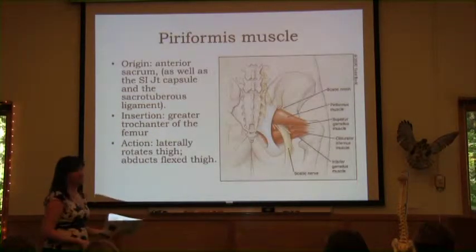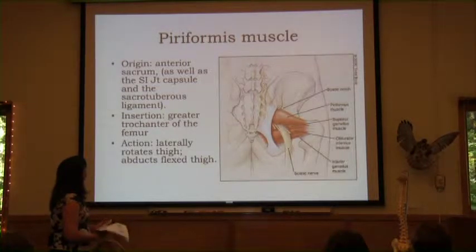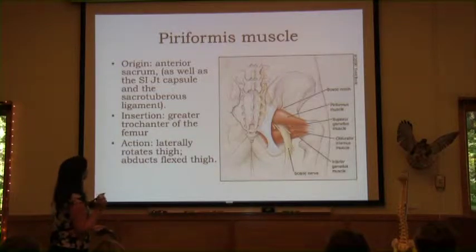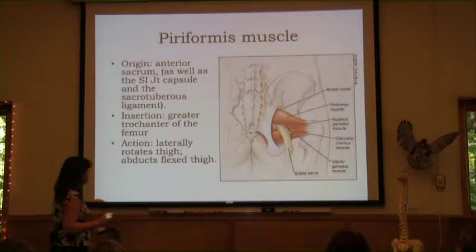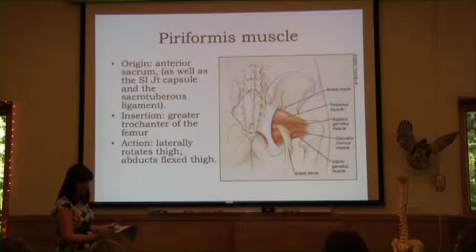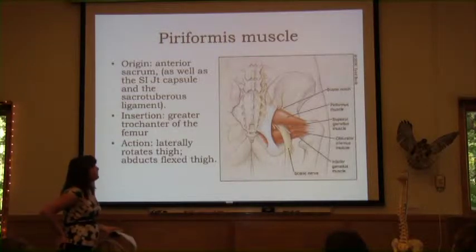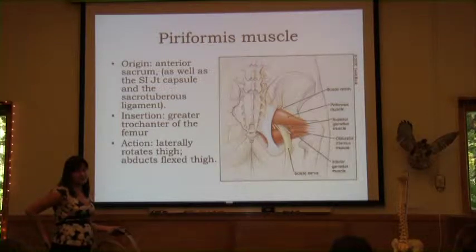Another key muscle is the piriformis muscle that I really look at in the pelvis. Piriformis, yes. It comes off the front of the sacrum and goes out to the top of the hip. And its main job is to externally rotate your foot. So when you kind of put your foot out to the side, that's what it does. A lot of people will just come in and say, I have this pain right here.